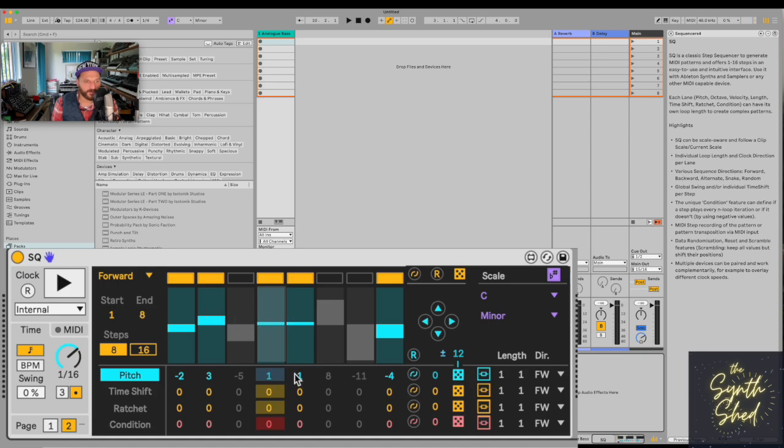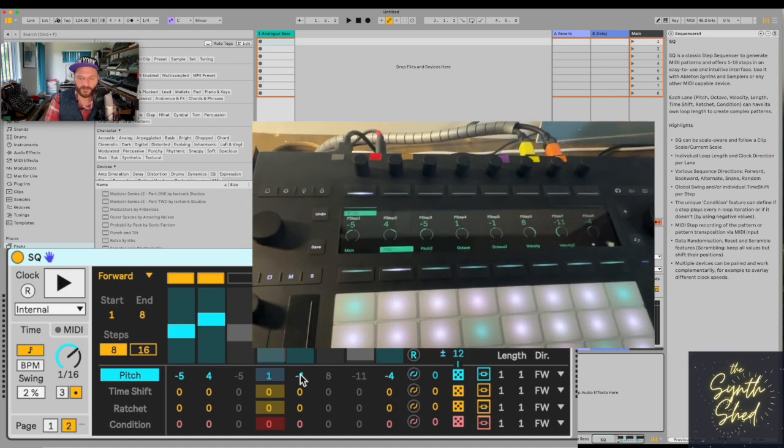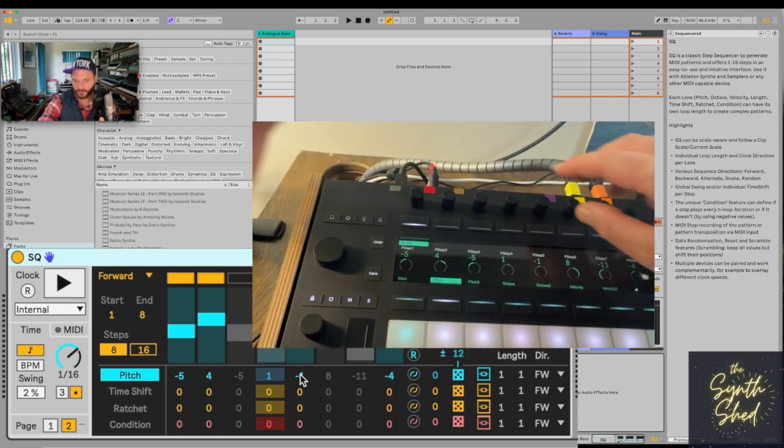You can adjust it visually as well as coming in here with your mouse. And of course, I'm looking at my Push here and I can see that I've got control over everything. You can see I can change start, stop, scale on or off. Nice. Even stop and run. So I just realized that, as you'd expect, I suppose, for some reason, because it's like a beta device, I wasn't sure this would all be in place, but it is.